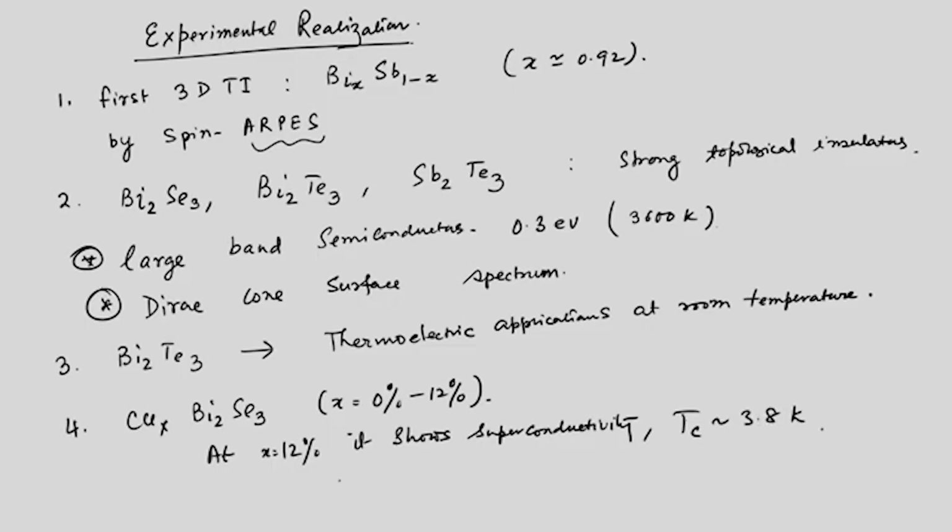Okay. In fact, there are very good reviews on 3D topological insulators by Hasan and Moore. It's there in various journals. One of them is the Reviews of Modern Physics, plus there are annual reviews in condensed matter physics. Okay. So I'll not elaborate more on this, but there are a number of experimental realizations of these materials and so on.